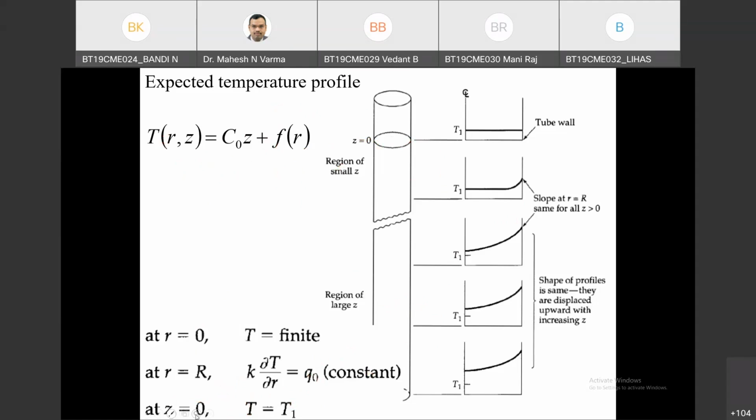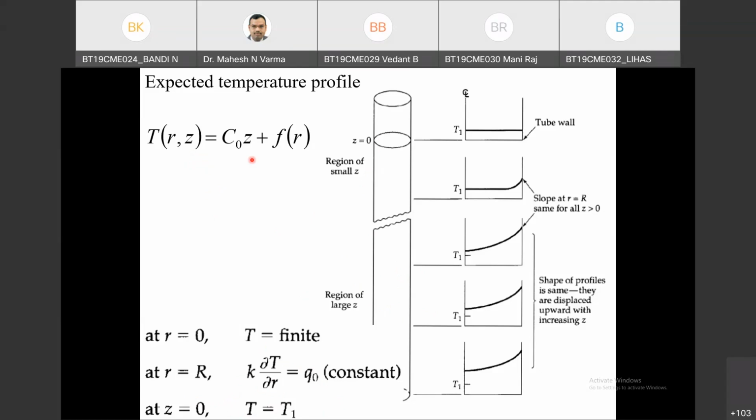So you can see if I keep Z equals 0 here, it is not satisfying F of R. I don't know what F of R is. Here F of R is constant. So only this boundary condition will not be able to solve the gradient with respect to Z. So what I need to do is take a heat balance over some length L, combining these two boundary conditions and getting this modified third boundary condition, which will be used here. This is clear to everybody.